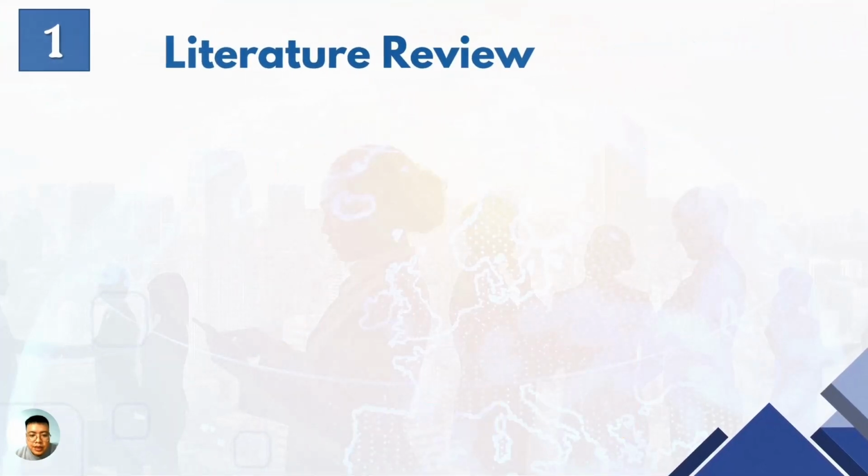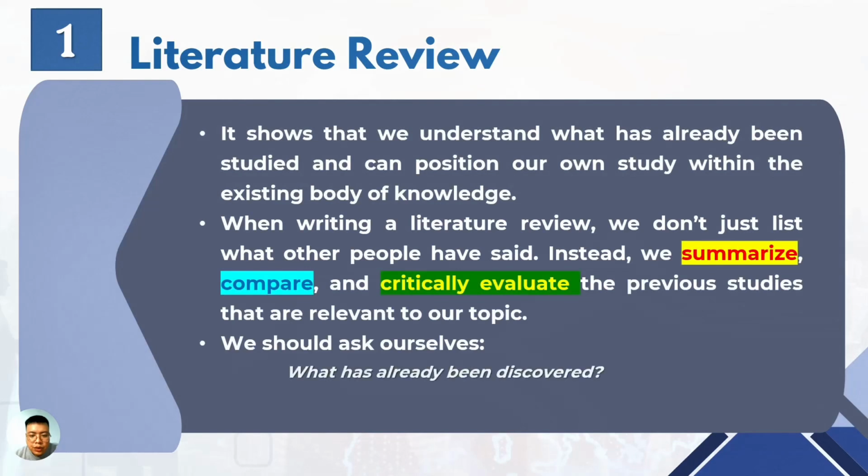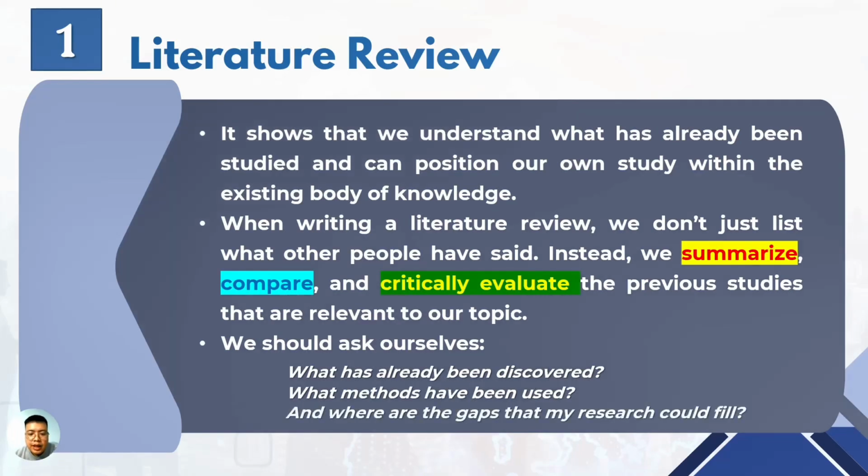The first step is the literature review. This is so that we understand what has already been studied and can position our own study within the existing body of knowledge. We summarize, compare, and critically evaluate, and we should ask ourselves what has already been discovered, what methods have been used, and where are the gaps that our research could fill.